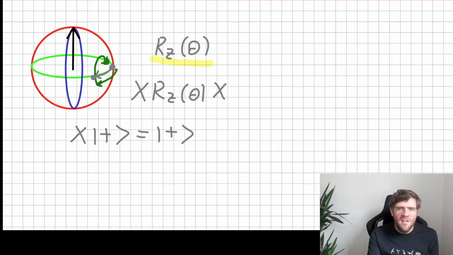What we find in this case, if we actually do some more examples or even just multiply the matrices together, is that the rotation we get is again around the z-axis and again by the angle theta, but now in the other direction. So effectively we moved in the other direction by preceding and following the rotation with X gates. So this is a way of flipping our rotations using X gates.